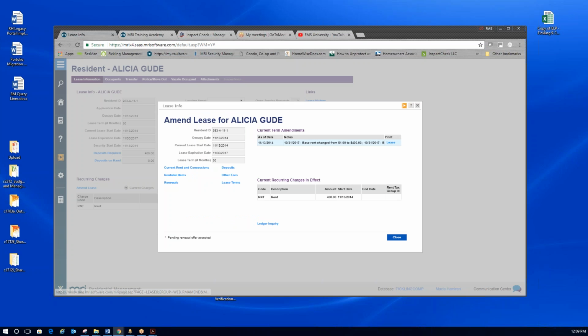Once we've committed the renewal, you'll go up to print lease. And if you're tied to Blue Moon, that will put you out to Blue Moon. So it's never a good thing to go into Blue Moon, create a manual renewal, and then come back into MRI. It's always better to put the renewal in and then go out to Blue Moon. It saves you a few steps by the system looking at MRI for the available renewal information. So it's going to go out and it's going to look at the new rates, etc. So you'll set that in Blue Moon.